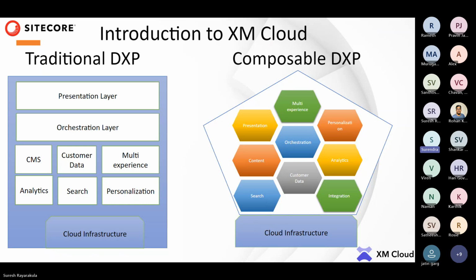Similarly, we have the composable DXP. And within this, it's a software platform which is designed to provide organizations with a modular approach for creating, managing and delivering digital experience. With a composable architecture, businesses can design and integrate a scalable system with a range of capacity using individual components or services from different vendors or systems to create a customized digital experience platform that meets their specific need.